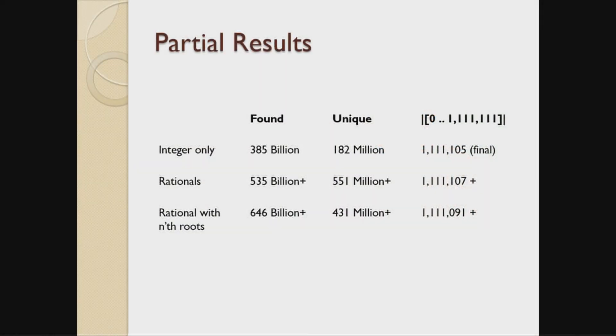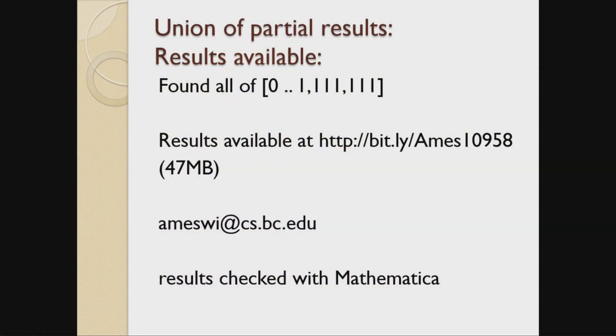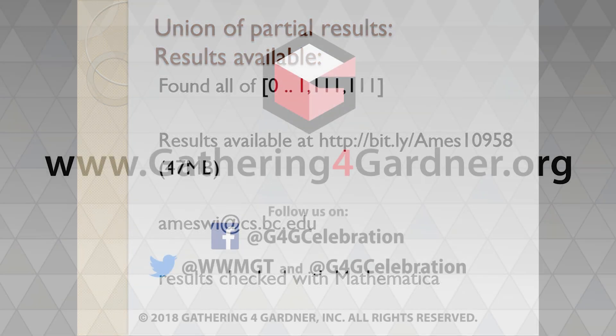Like I said, it's been running for three weeks. I did go back and calculate how long — given where it was at that point — the whole program should run, and I got 40 days and 40 nights, so I'm only about halfway there. But if you look at the range of numbers it found, I use multi-threading heavily in the program, which means I know all the test cases but have no idea what order they'll be done in. So some of the ones missing from the first case might have already been checked by the last or middle one. I am pleased to report that if I took the union of the partial results so far, I did find all the ones up to 1,111,111. They're on the website if you'd like to have a look, and you can email me if you'd like to know the final results when those are available. Thank you.